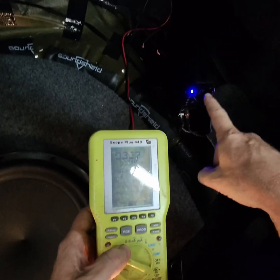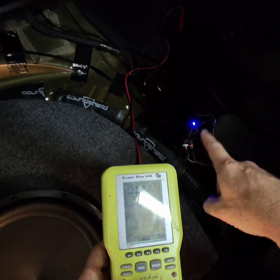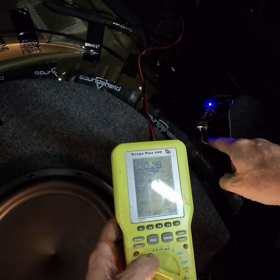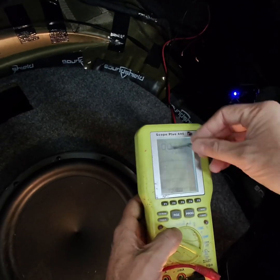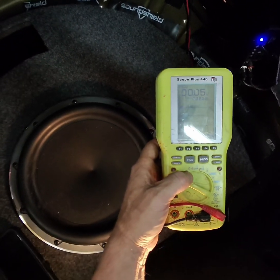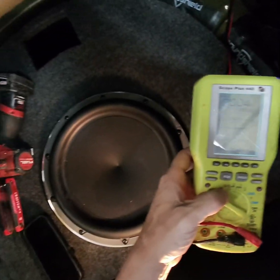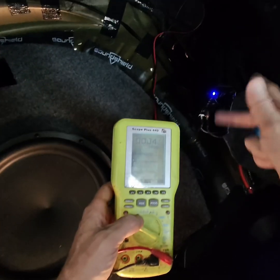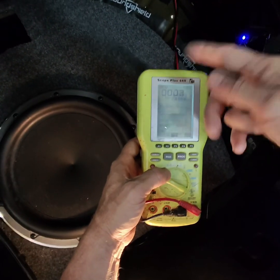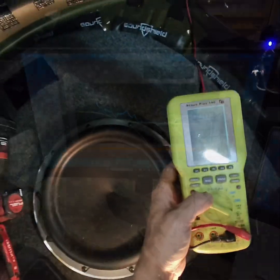So I already calculated this amp's 800 RMS, 1600 peak at 1 ohm. So I squared over voltage, square root of 1600 is 40. So this was 40 volts. So we're right there. We're at 43, so it's putting out a little bit more than the 1600. Just 43.5 squared would be how much power it's putting out. But that way we know we're close to it. I don't want this being 1 volt and it's clipping, and I don't pay attention and something's going on with the signal or who knows what.